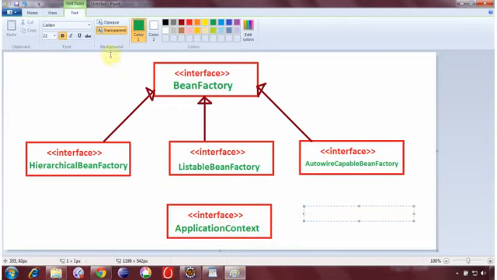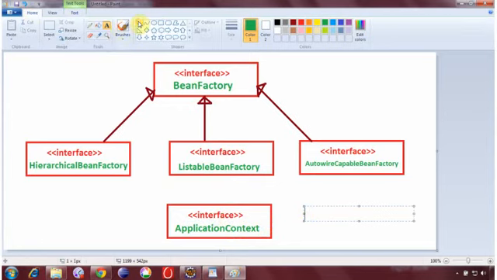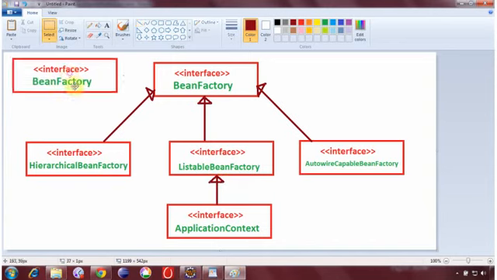And this application context, this is very important to understand, is not directly extending bean factory, but rather this application context is extending this interface listable bean factory, as well as it is also extending configurable bean factory. This configurable bean factory comes into the scene here. Let me just complete it like this. Perfect, okay. Not that perfect, but I'm just trying here.